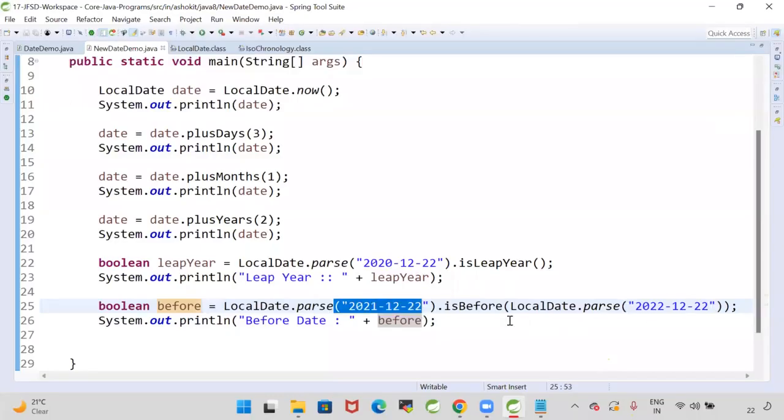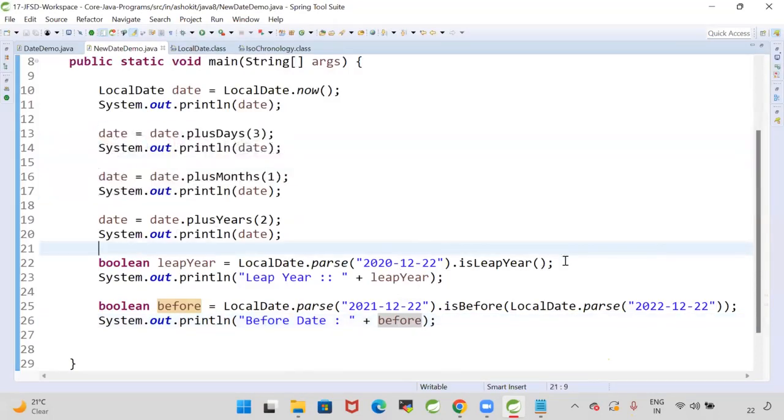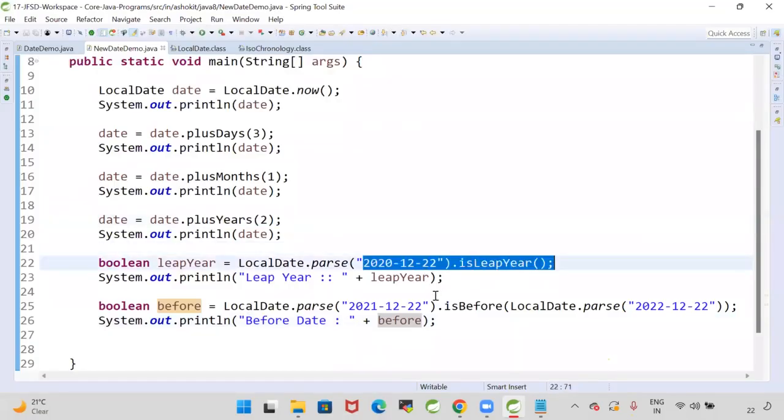Like this, you can compare the dates and check whether the year is a leap year. For the date, you can add plus days, plus months, plus years. Such ready-made methods are available in the local date class.